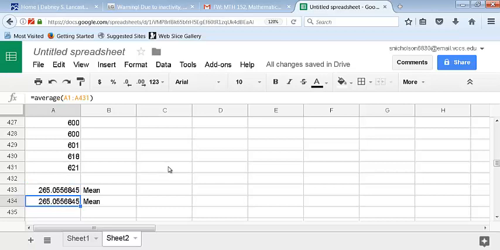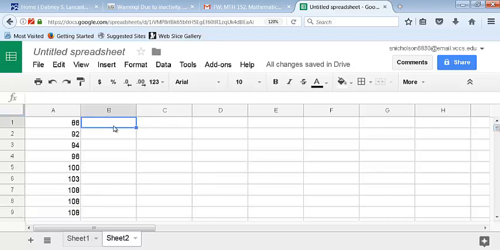Okay, next I'm going to do the median. So we're going to scroll all the way to the top. And in column B, I'm going to put 1, 2. Now, I could use these numbers over here, which works out fine because I start in the first row. But if I had this data in something other than the first row, I found it helpful to just list which number it is. This is the first number, the second number, third number, fourth number, etc. Now I have 431 numbers. I don't want to have to type all that in. So what you do is you go to the first cell, drag it down, so it highlights the two cells with this little box in the corner.